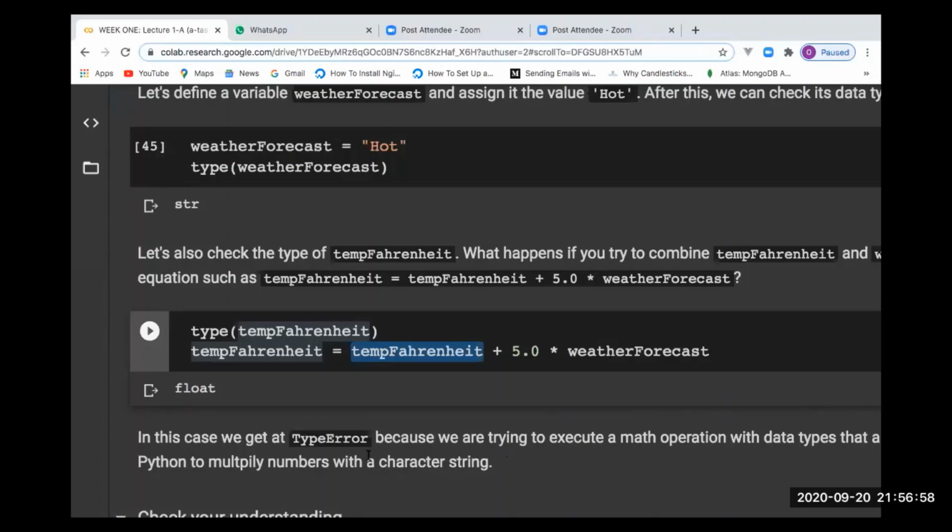So that is another error we have to look out for when we are doing our programming. When you have a type error, you know that either you are adding data of different types together, or you are multiplying data that are not compatible with each other.